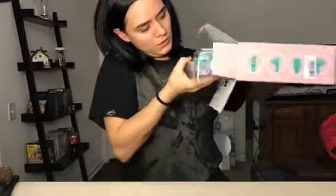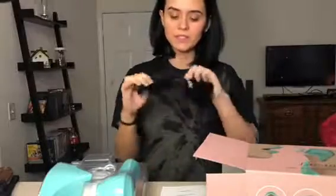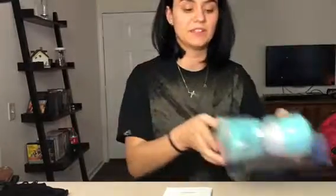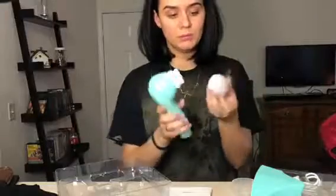Let's see what all is in here. Basically, it comes with a little directions book. Oh, this is so cute. It comes with a little carrying case. Look at that. It's adorable. It comes in a really, really cute color. I love the fact that it's blue and not just white or cream. It comes with 2 brush heads.